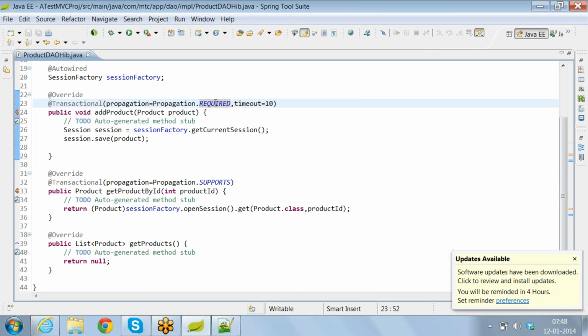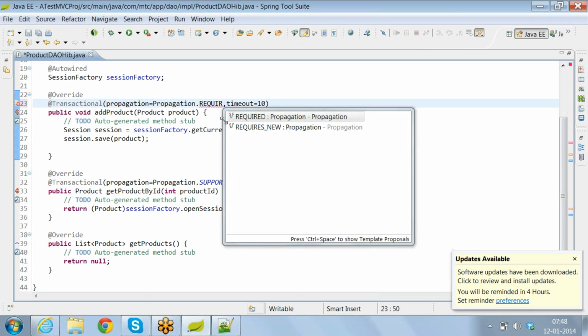So we got an option for that. For that you can use requires new.